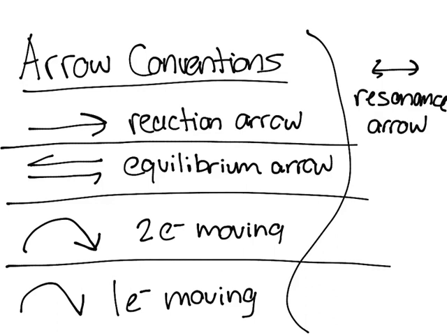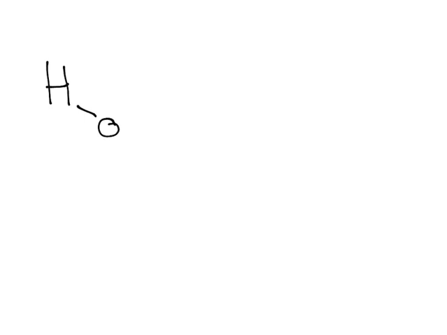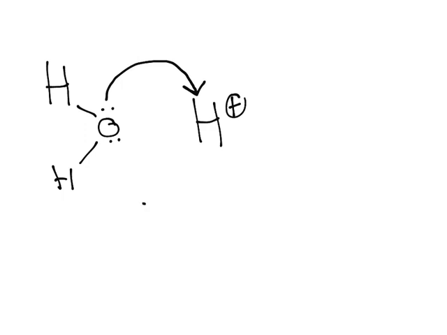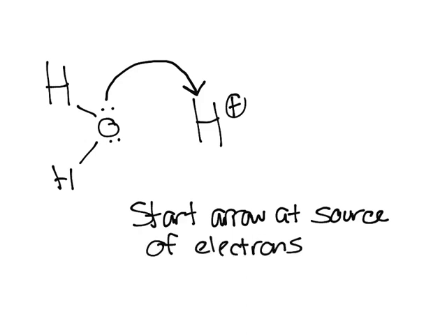What we're going to talk about mostly is drawing double headed arrows, mostly to do with electron movement. So let's give an example. Let's say you have a water molecule with two lone pairs of electrons, and then you have a hydrogen atom, or a proton. The arrow convention is you always have to start it at the electron source. So start arrow at source of electrons. And then you end at the site that is electron poor, essentially the atom or bond that's positive at the positive end.